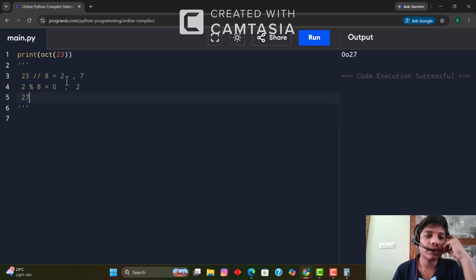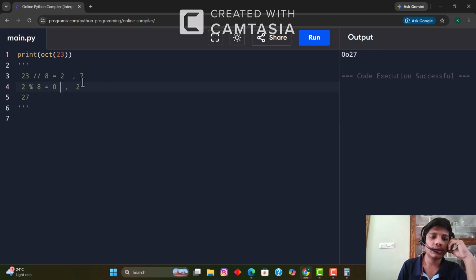So again with this coefficient, not the remainder, when you divide it by 8, what will you get? 8 zeros are 0. So what is the remainder? 2. So this is 27.